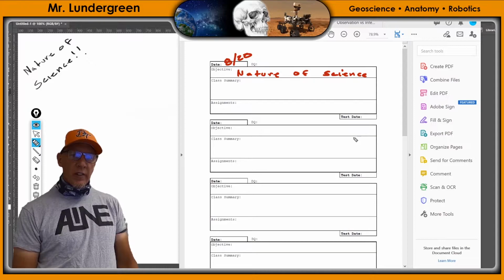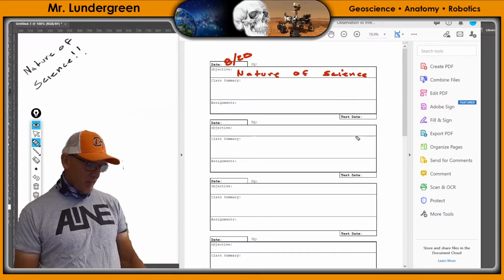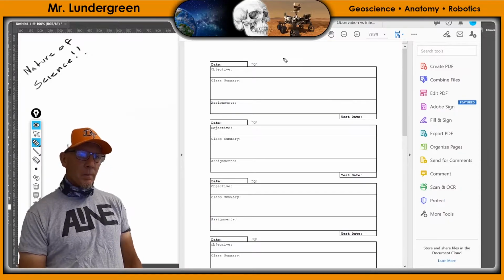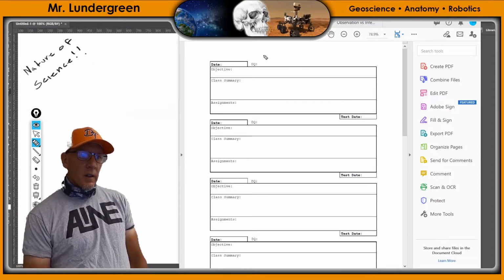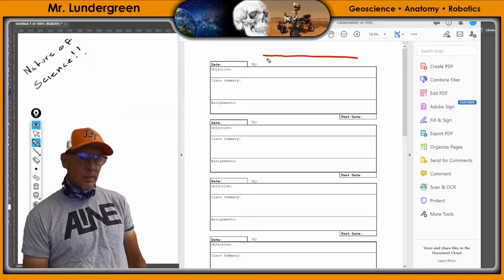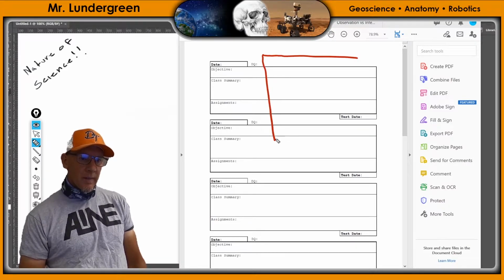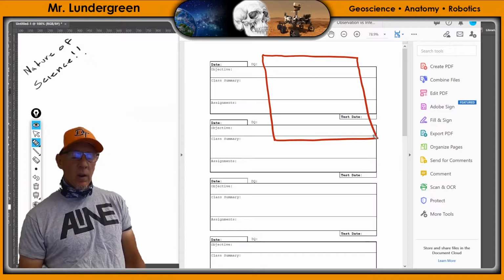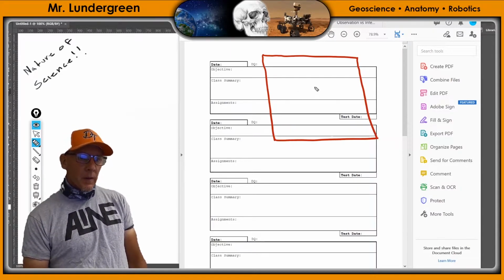Your doodle for the day, or your daily question, here's your picture. I'll draw it real quick. That's not a very square box. We'll call it a parallelogram.